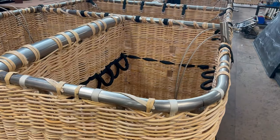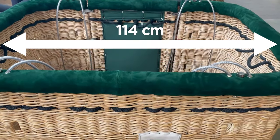They didn't have one. There are some really big ones, but the problem with the big ones is they all have partitions in them. None of those partitions are big enough to actually fit a piano. The biggest one was 2 centimeters off, which is so annoying. But my piano is not going to fit in those baskets, or those baskets are not going to fit my piano. So I've got to work out what to do. I just don't know what it is.